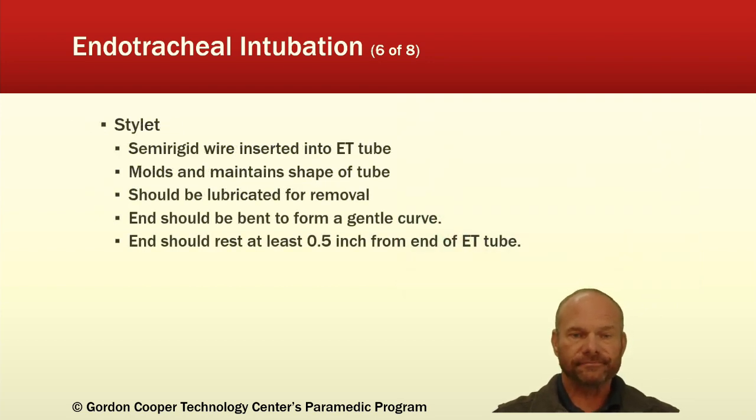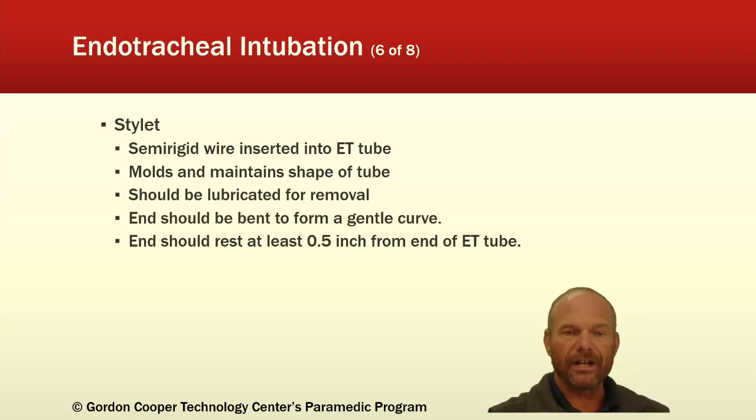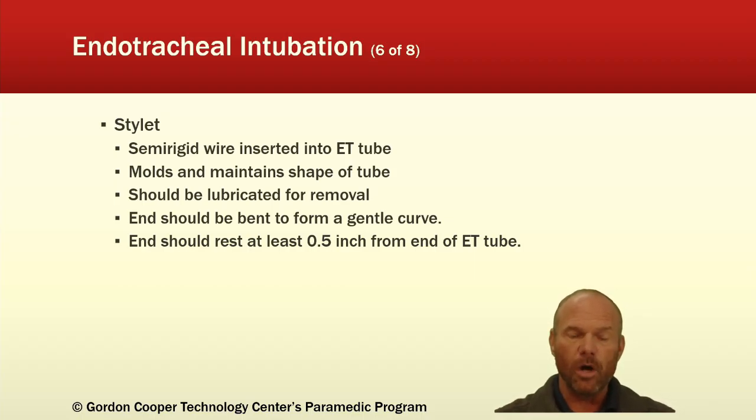So a stylet, there's a little bit of debate among whether people should use stylets or not. One way is not right, one way is not wrong. But what it does is it's a tool used during intubation to assist in guiding the tube into the trachea. The purpose of it, it's a semi-rigid wire that's inserted into the tube to help shape it and stabilize it for easier insertion. It helps guide the tip of the ET tube over the arytenoid cartilage and through the vocal cords during intubation.